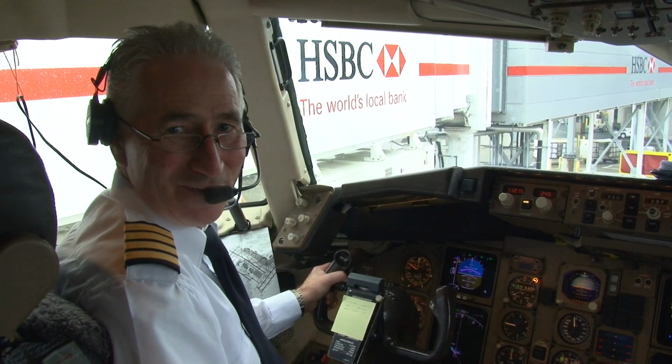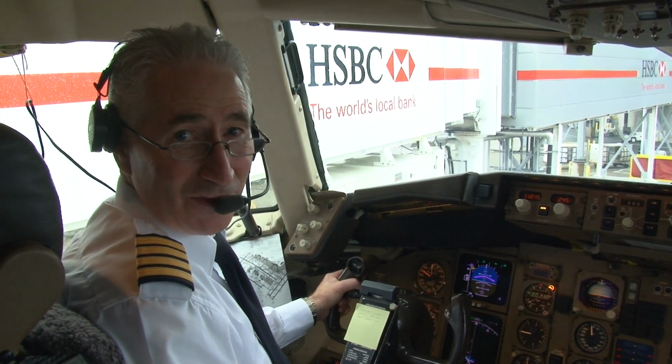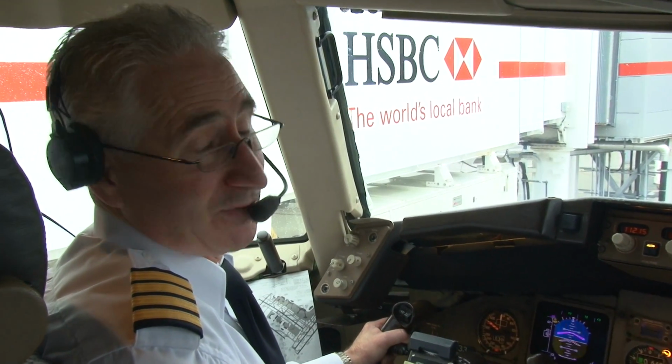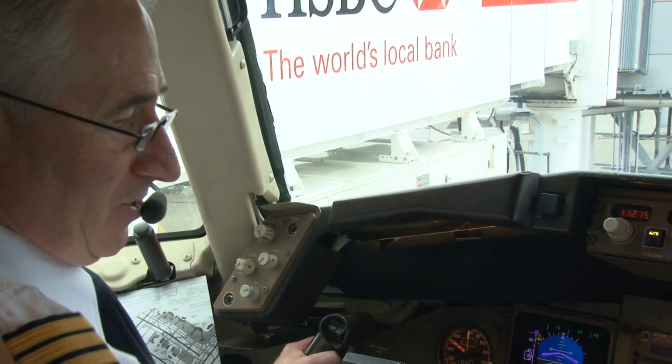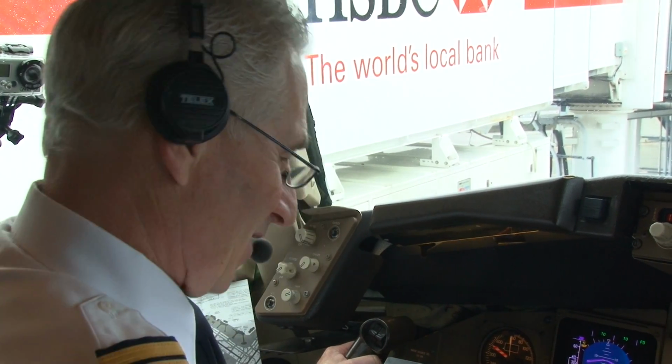It's Captain Jim Adam and First Officer Russ Berry back with you on board our Boeing 767-300 series. Just going to start into our cockpit check for flight 1244 to St. Maarten. So Russ has been busy just doing some of the preliminary initialization work on our flight management computer, and I'm going to go ahead and get things going on my side.